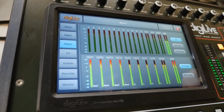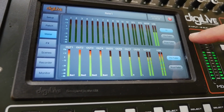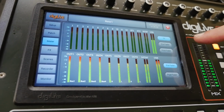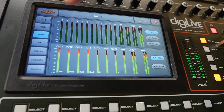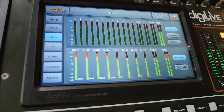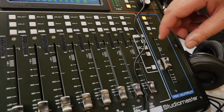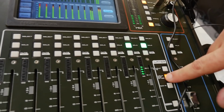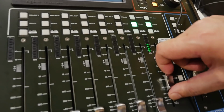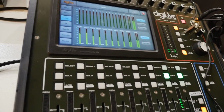Well, that's the meter bridge we already saw. On the meter page, you can switch the meters between in and output, pre-fader, post-fader. It's quite a lot of level here, actually. Someone been playing with your faders? Yeah, I did that. We put it pretty much up here. This will give you a quick overview.